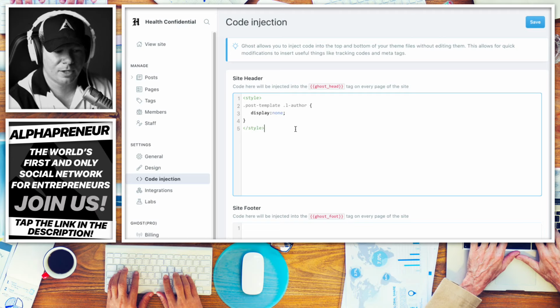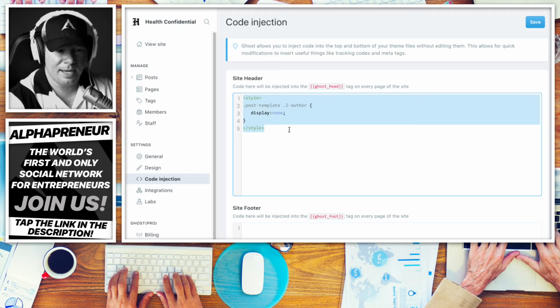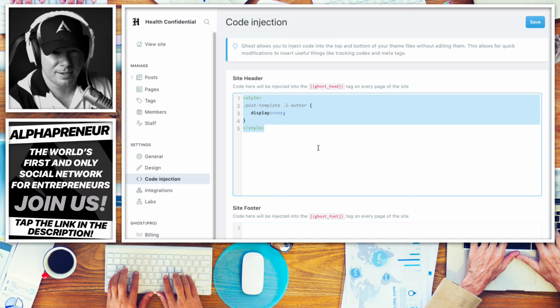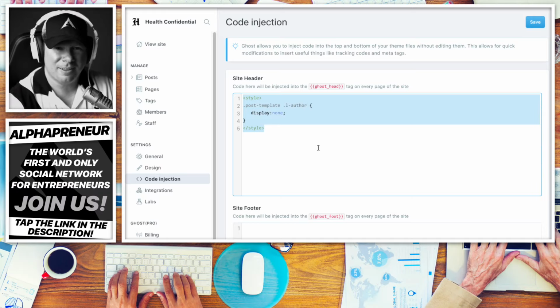It's not really relevant. I don't need that. So I emailed Ghost support and said, how can I remove this author box? This bio box is ugly and I don't like it on my theme, and there's no place to remove it from my theme. They responded and said, copy and paste this code into the code injection for your header. So I did this, they emailed that to me, I copied and pasted it, and sure enough, the author box is gone. And I'm like, yes.